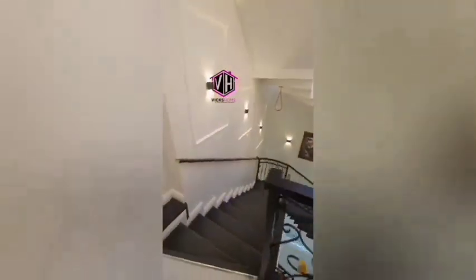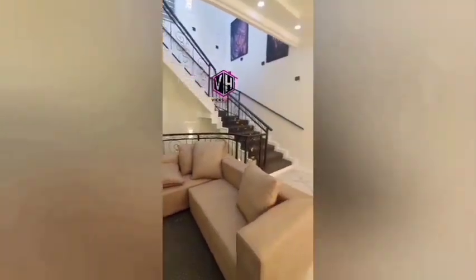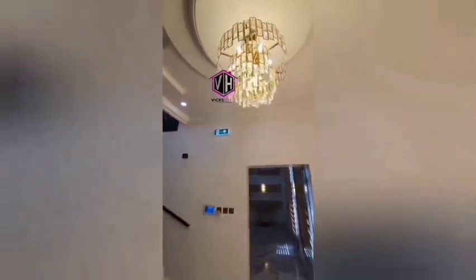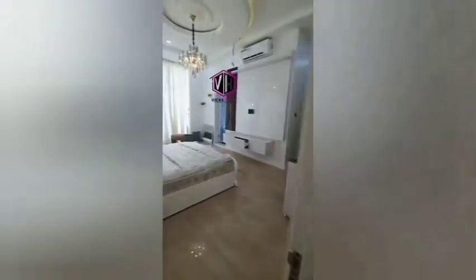Just take a look at the way they designed everywhere. The walls are beautiful as well. And if you like to take pictures like me, every corner of this house, you can take pictures. It's beautiful. It's amazing. Just take a look at the lights. You guys know by now that I love chandeliers already, right? As long as it is, I love it. They make a house beautiful. Let's keep going. Come with me.